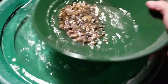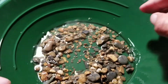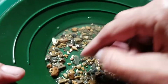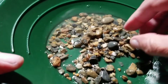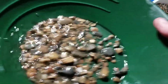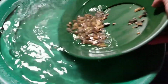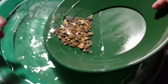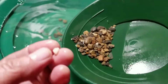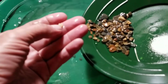But as far as washing this stuff out, maybe I should, I'm not even sure how you address panning it. I guess when you get done, if you don't have enough gold, you washed a bunch of it out in the panning. So I guess we'll just rock it through and see what holds up like normal. I know when I see a piece of white quartz like that, it could be a potential gold bearer, I would think. But there's a lot of pieces of white quartz like that in here.